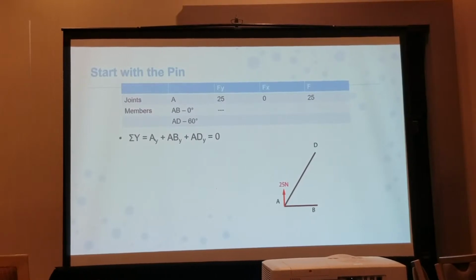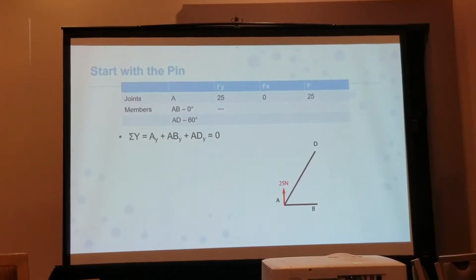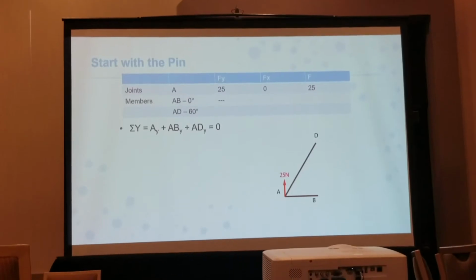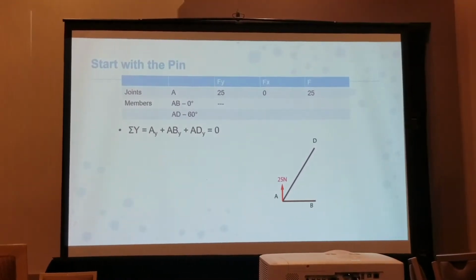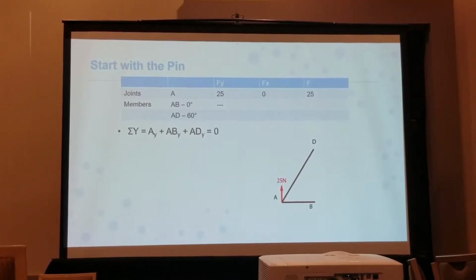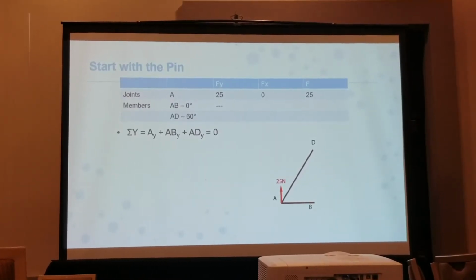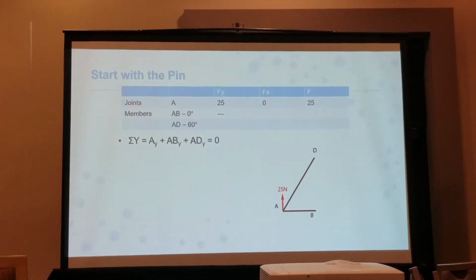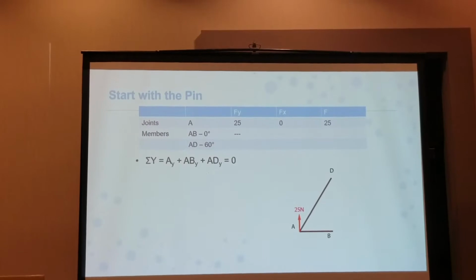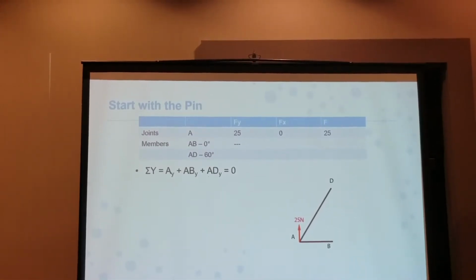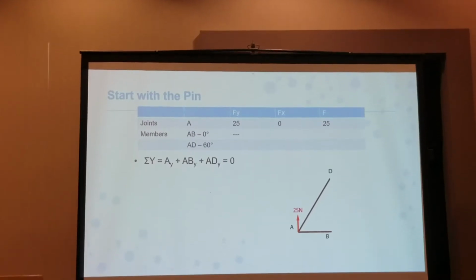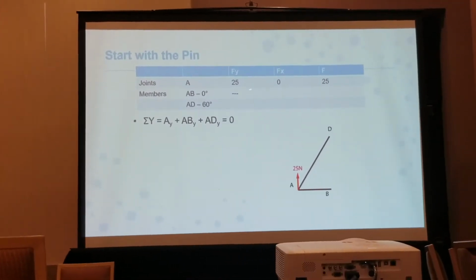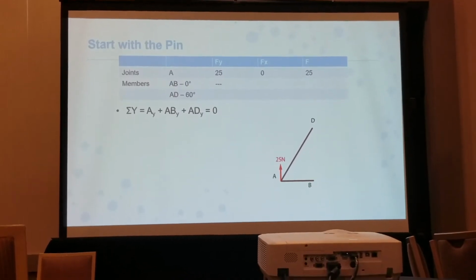That's the key, relative to the joint. AB is at 0 degrees because it is pointing directly to the right. So it is at the positive x-axis, it is 0 degrees. Because it is at 0 degrees, none of the force in AB can possibly generate any force in Y. Sine of 0 is 0. Thus, f sub y cannot possibly exist.